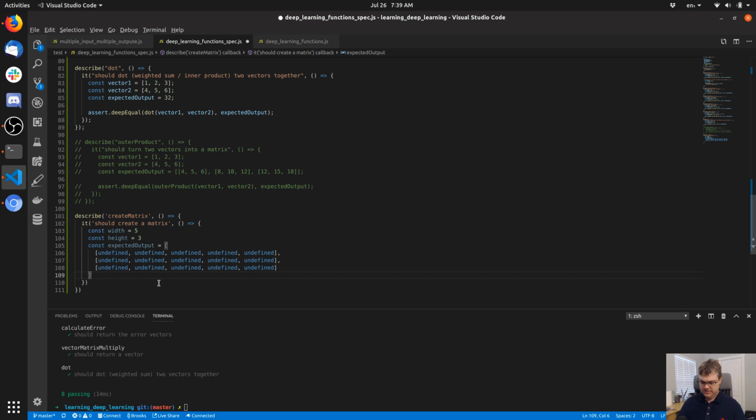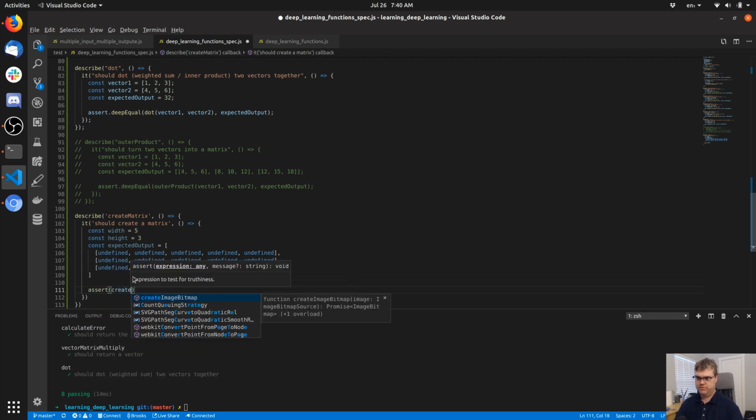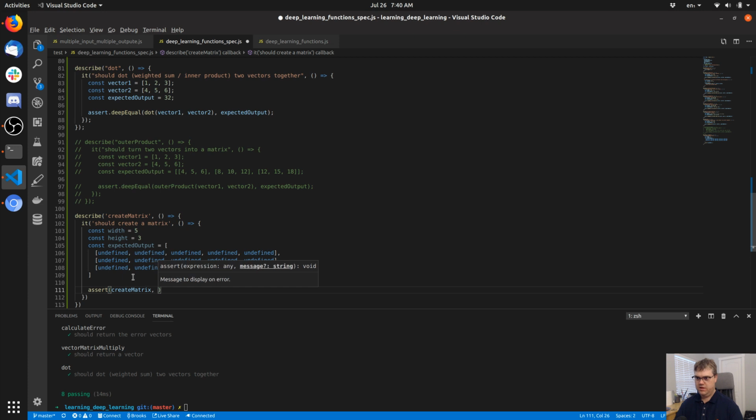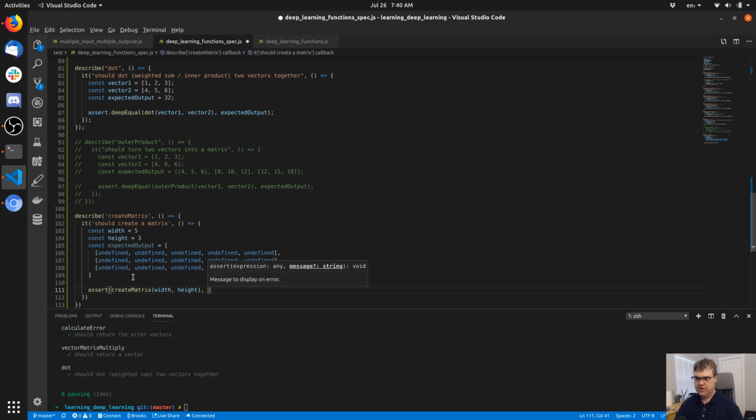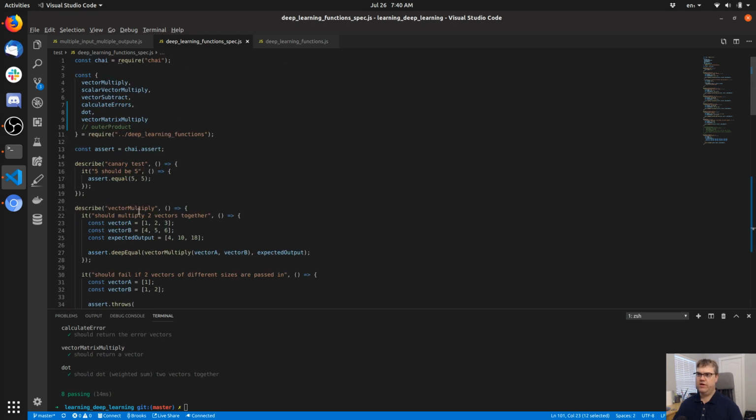And then we're going to assert. We're going to have our width and our height, and we're going to get our expected output. Create matrix.